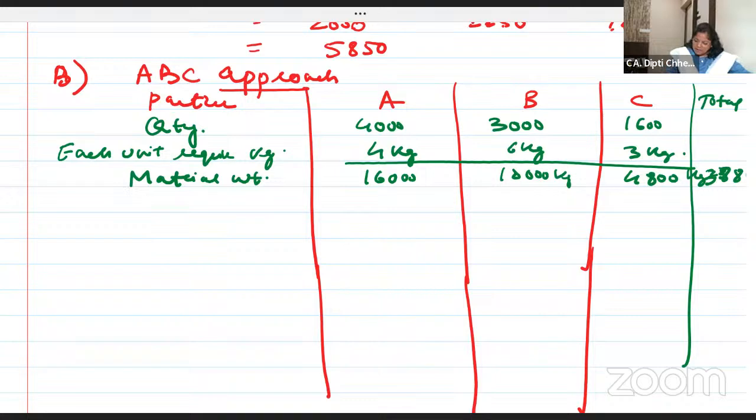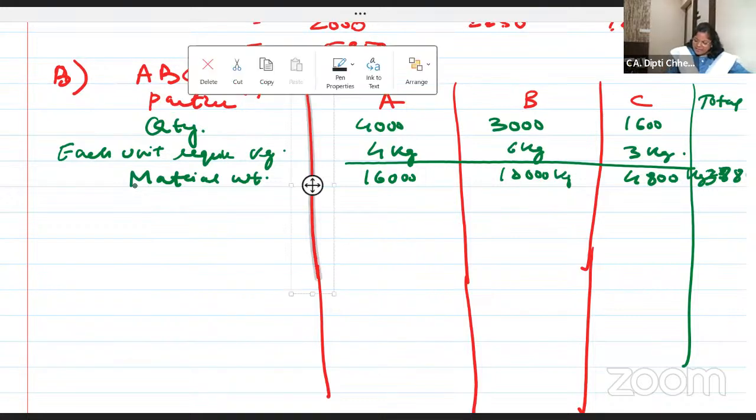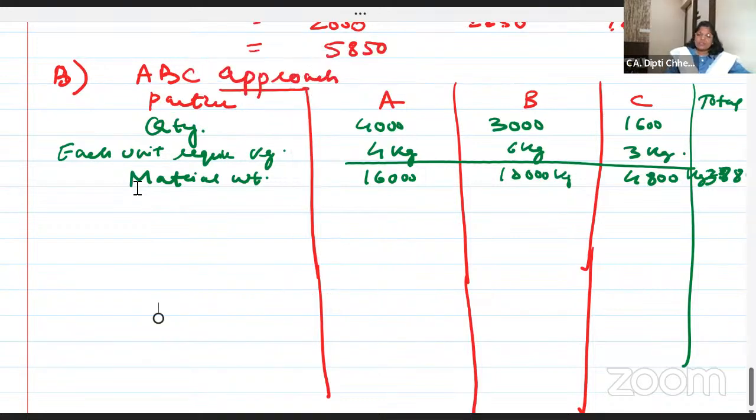Are you getting it? If you say, ma'am, cost driver in kg, 4:6:3, gone. This is material required per unit, but the quantity is also there. This is the mistake. Students take the cost driver wrong, and the whole problem is correct otherwise. How many marks should we give out of 10? Tell me. So this is all about material.